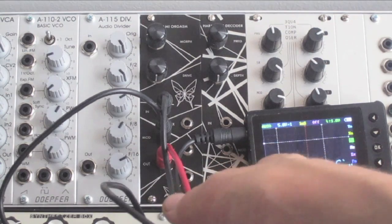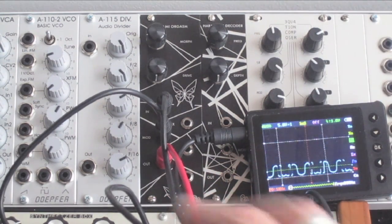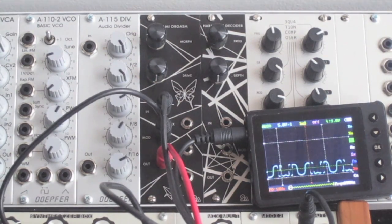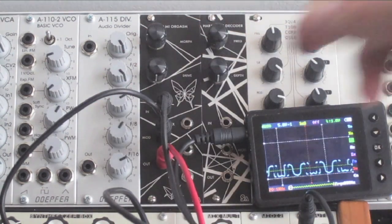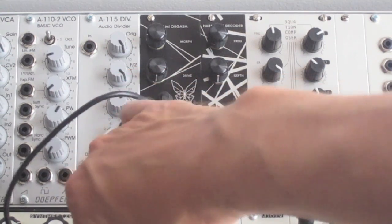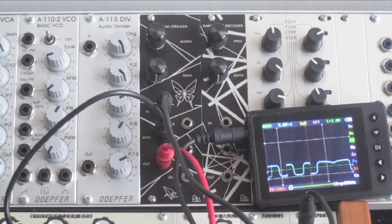I'll bring down the amplitude of the LFO. Currently I'm just running the oscillator straight into the input. Things get interesting because it responds to amplitude — if you take the output out of a VCA that's controlled by an envelope like this, you can get a nice phasey, chorus-like sound that way.